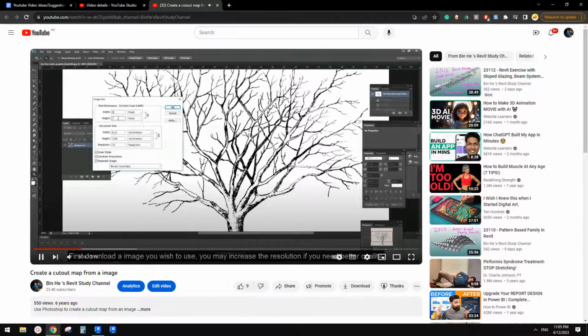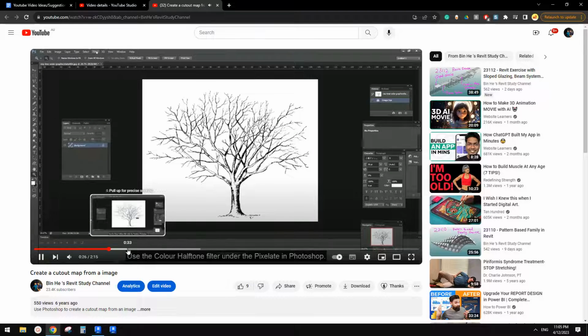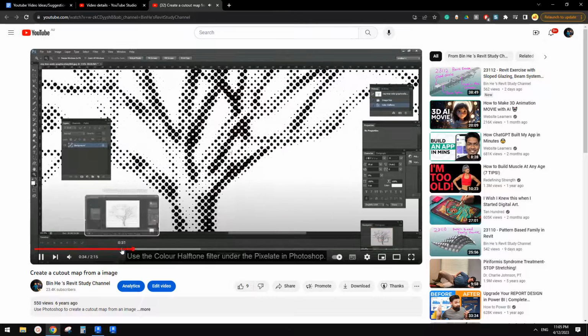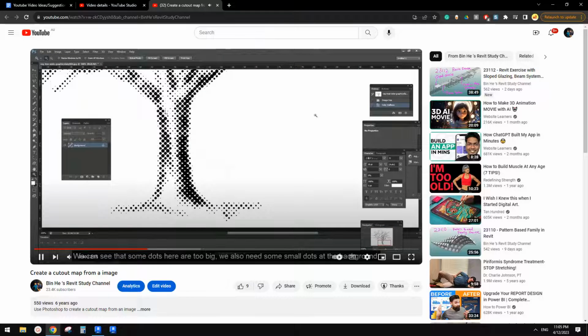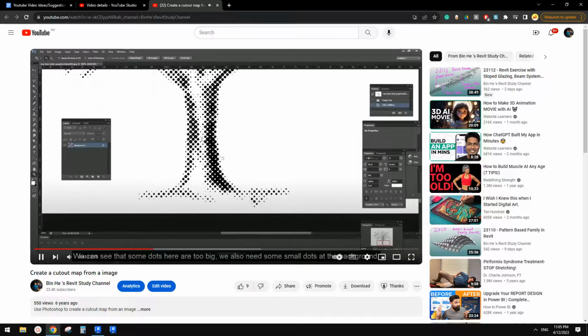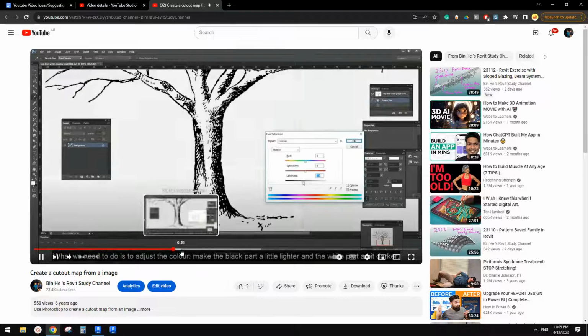Also, this one's slightly different, because this one's trying to create a, so you can see, color halftone. So to create this, it's more like a perforated pattern, so to create different dots.